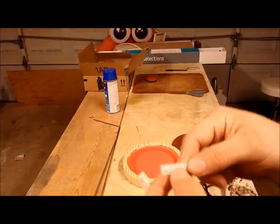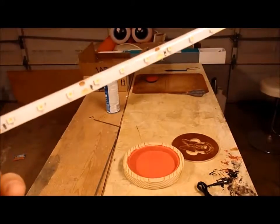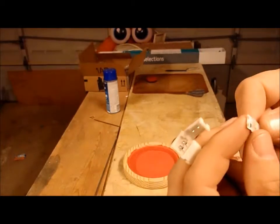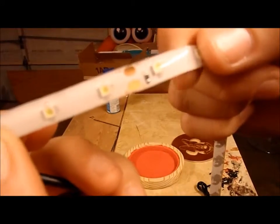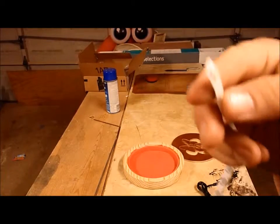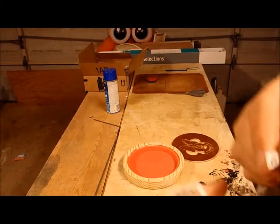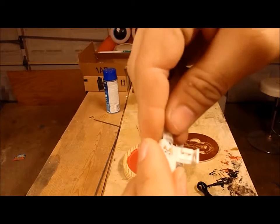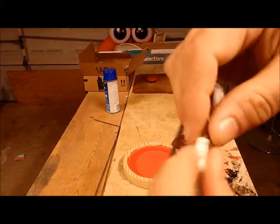These LEDs are just like a paper backing with some LEDs across the front of it, and every now and again it's got these little copper connections. You can cut it to any length you want, as long as you've got one of those copper connectors on the end. It also has a vinyl coating over the top that's supposed to make it waterproof. Whenever you cut it, make sure you've got those connectors on the end, and then you have to peel off a portion of that vinyl backing. Then it slides into the connector, goes underneath two little pins in there, and then it closes down and that locks it in.